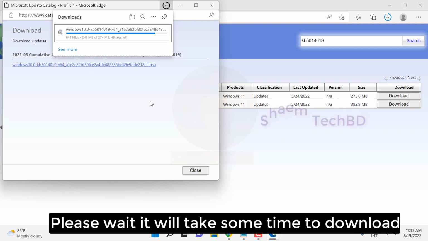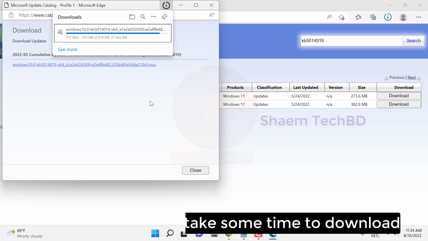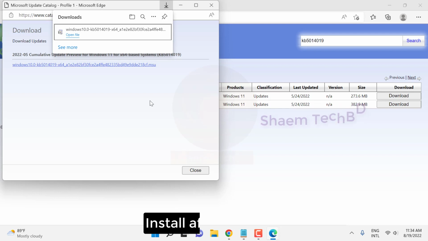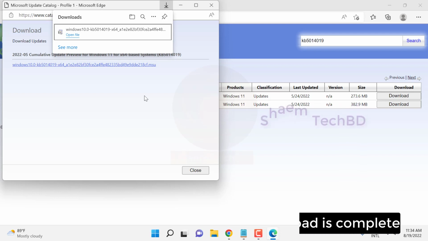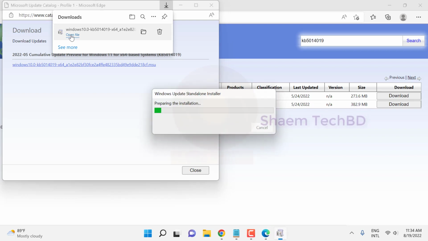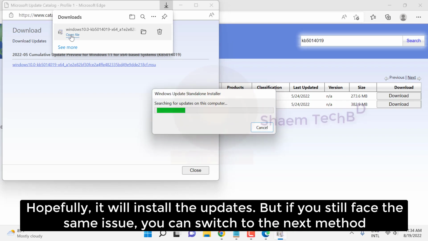Please wait, it will take some time to download. Install after the download is complete. Hopefully, it will install the update, but if you still face the same issue, you can switch to the next method.